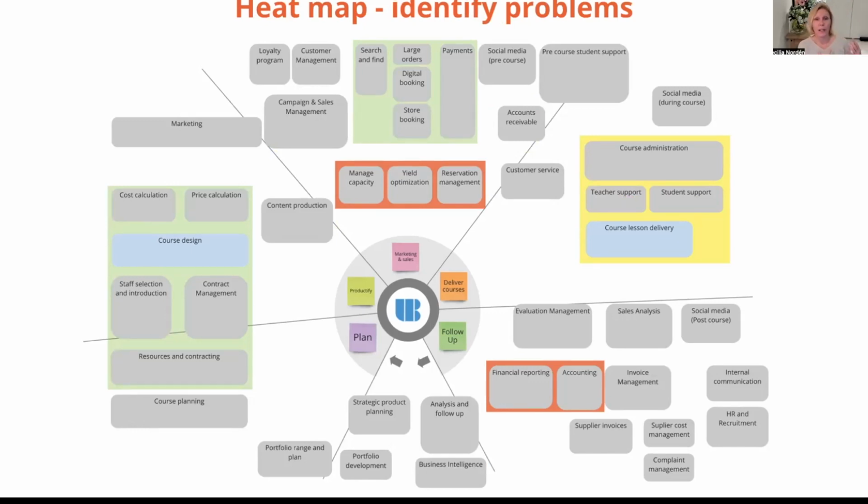Maybe from the idea of where we're heading, what are the areas that are going to be most affected by this upcoming strategy, etc. We could ask that kind of question maybe. Or where do we have problems within our IT systems, or even questions like where are people soon going to retire within our organization? Where do we need to do some knowledge shifting? It's very good to ask one question at a time so that we're not all over the place, because then we don't know how to prioritize and start. And you can ask all different kinds of questions to the map.